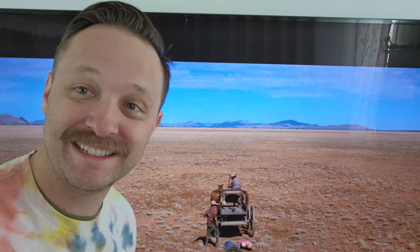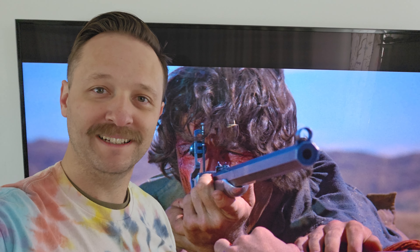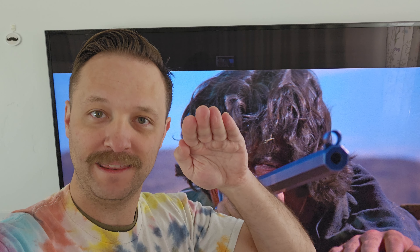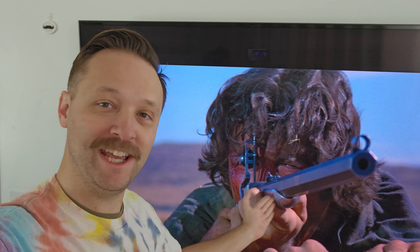These guys are just plopped out in the desert. I have no idea how they're going to get out of it. This movie kept doing that — even though it's from 1990 and we've seen a lot of Westerns and action movies, there was still subversion of expectations. I loved how rugged it is and how resourceful Quigley is — sneaking a knife out of his boot, using a body as a support for his extra long range shot. I also love the detail that the barrel is arched, because when you're shooting long range, a rifle's not a laser gun — you have to arc the bullet to hit the target. As somewhat of a shooter myself, I really appreciate this kind of detail.